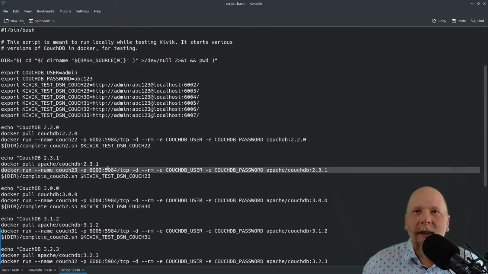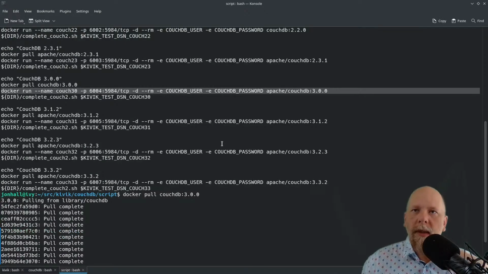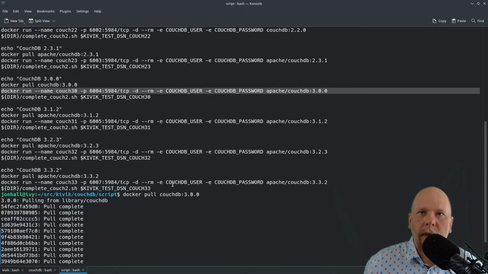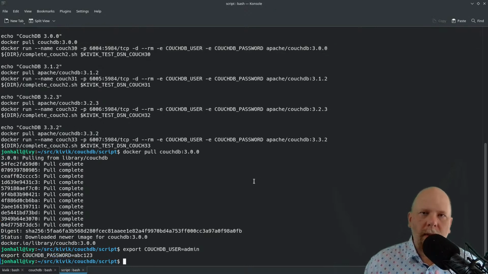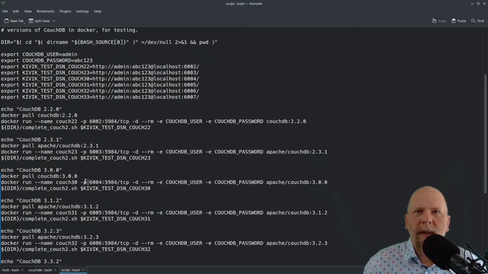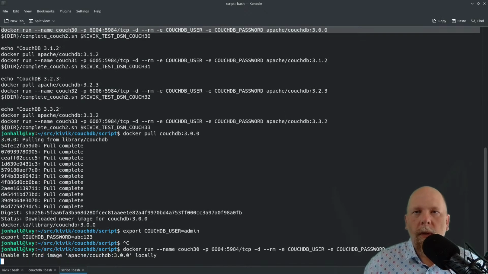And then I want to run this command here. So this script, you can see, starts a bunch of different versions of CouchDB, version 2.2, 2.3, all the way up to 3.3, so that I can run tests against those all simultaneously. But I don't want to run tests on all of them right now. I just want to test against one particular version. In fact, I'm not even testing right now. I'm just, well, I guess I am testing. I'm exploring. I want to see what output it gives me.